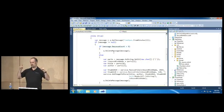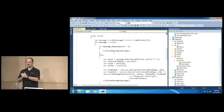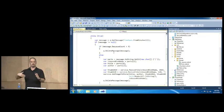If I was building this to be more production, I would put that message into a dead letter queue, which is not a special queue, it's a queue I will call dead letter. And I'll have a part of my ops process to monitor the messages in that queue and take some action based on them. So the principles are the same. I don't think you do anything different on premises. You maybe have some better tooling to handle it, but the concept's the same.